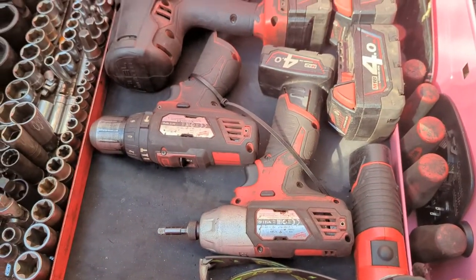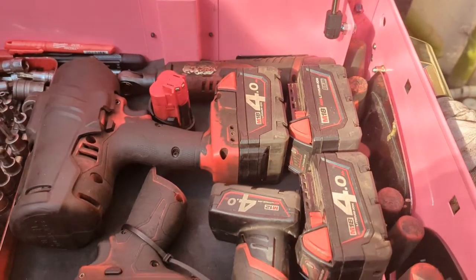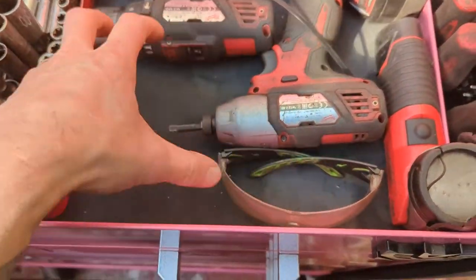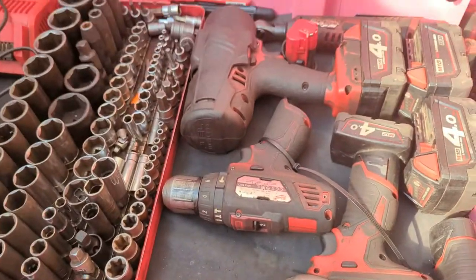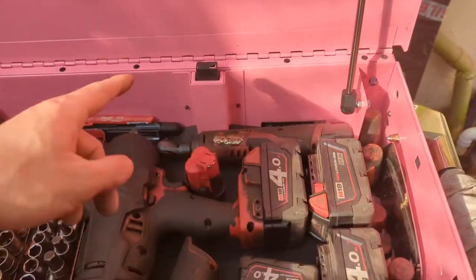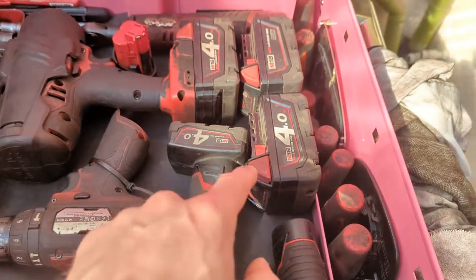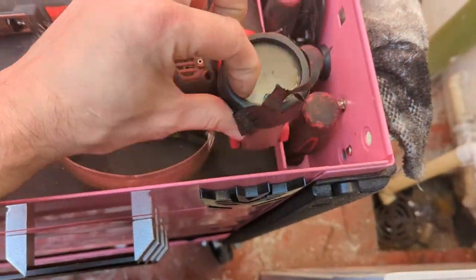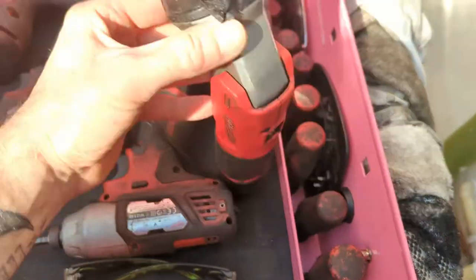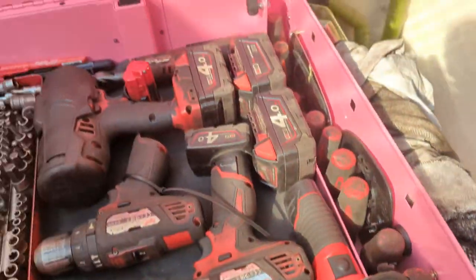Milwaukee, just because it's good and reasonably priced. It looks like I've got a bit of space for an addition of some sort. We've got a half inch impact driver, 3/8 battery ratchet, M12 drill, M12 bit driver, some batteries, and a torch which to be fair is looking ready to be replaced — I think that was only 20 odd quid but they seem to have gone up in price, so not sure what I'm going to do with that yet.